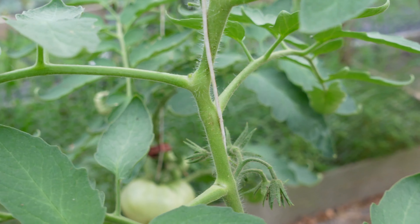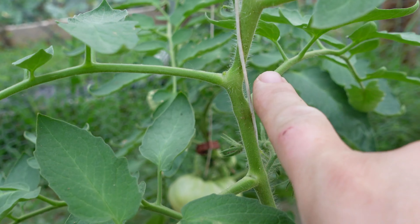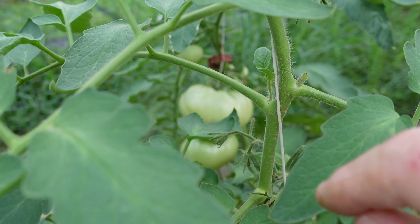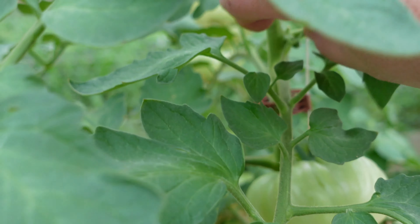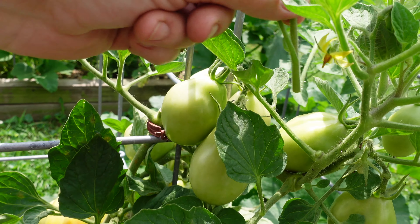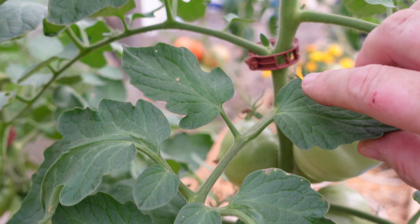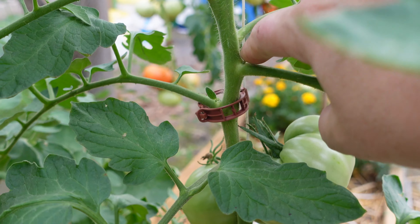I've actually moved a good foot over so far this season, and some plants even more — this cherry has moved several feet over. That lowering and leaning process allows us to keep the plant down where we can manage it, reach it, and see the fruit. It allows us to manage clipping them, which I do pretty regularly as they grow. I keep a bucket of clips on hand and basically just come along and clip to the twine and then around the stem of the plant. You could do this with twine as well, but using a clip allows it to stay free and not get bound, which can cut it off and possibly cause it to bend.